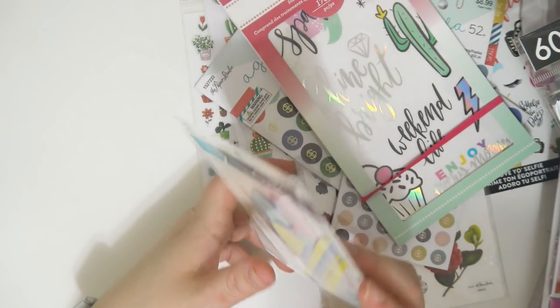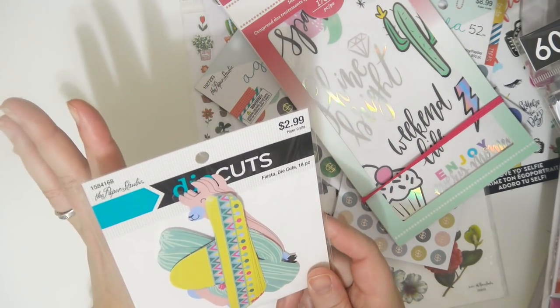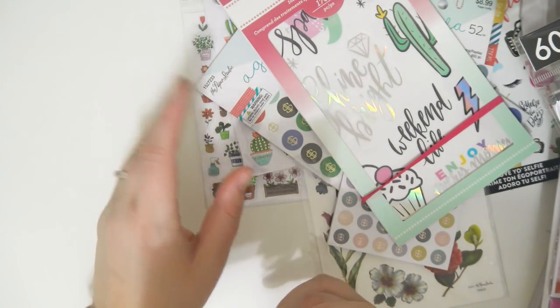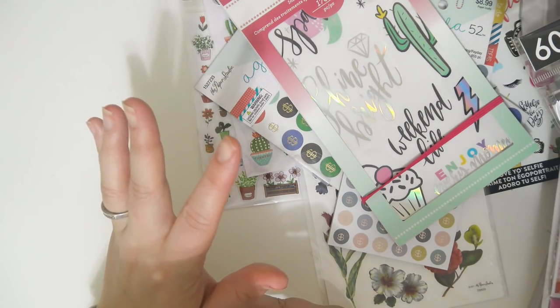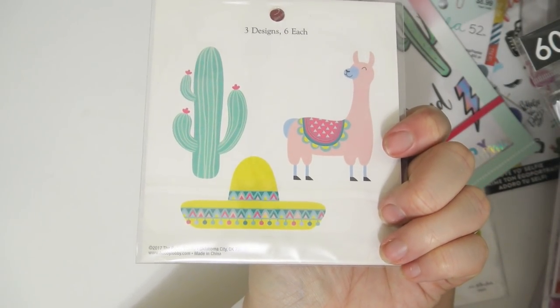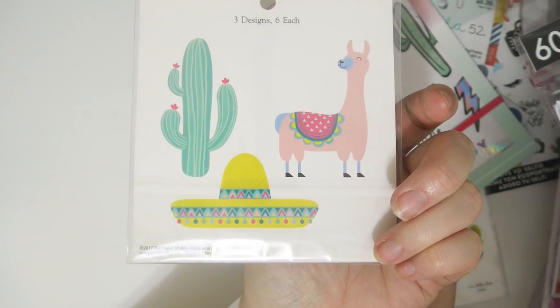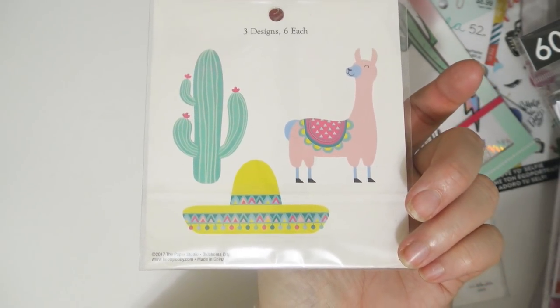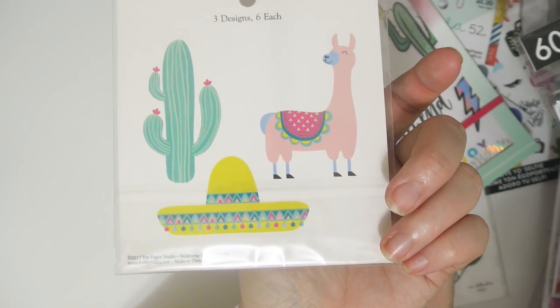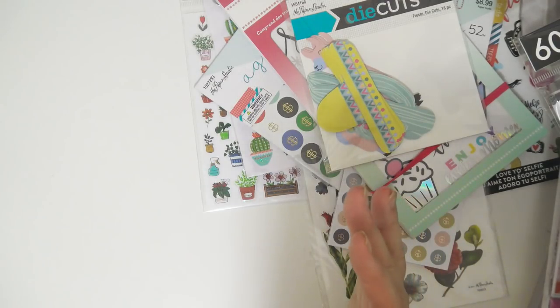Okay, and then I got a couple other things, which I kind of stumbled upon, I don't even remember what section it was in. Maybe near the scrapbooking stuff, but it was that aisle that's got tools and stuff in it, too. I got these die cuts, and that comes with six of each, three designs. You can't get any cuter than that. It's a cactus, a llama, and a sombrero. Yes, yes, yes, and yes.